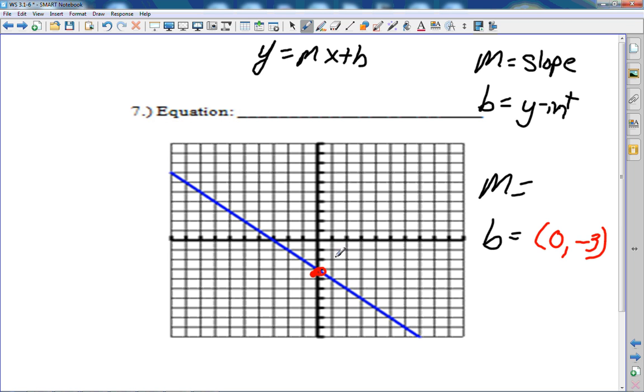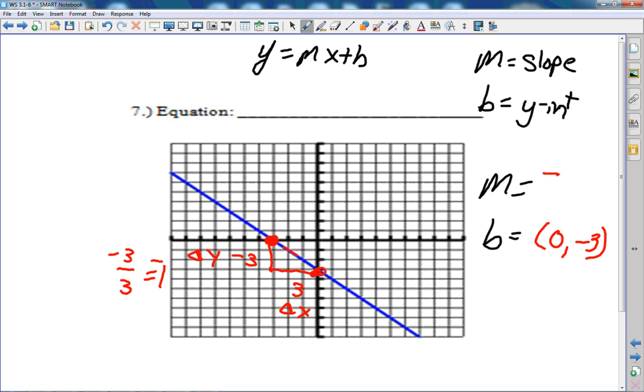Now, sometimes this gets a little confusing. Let's look for the x-intercept. Here's the x-intercept right here. So let's go from the x-intercept to the y-intercept. First off, my line is decreasing. It is going down. My slope is going to be negative. So if I start at my x-intercept, I go down 1, 2, 3. So negative 3, I go down 3, and to the right, 1, 2, 3. So this is delta y, and this is delta x. Negative 3 over 3 is negative 1.